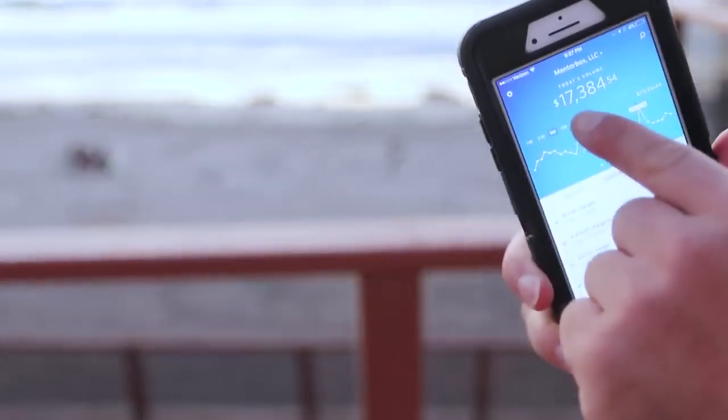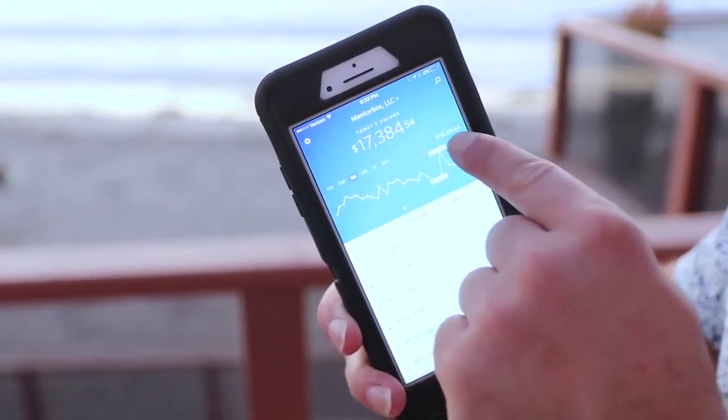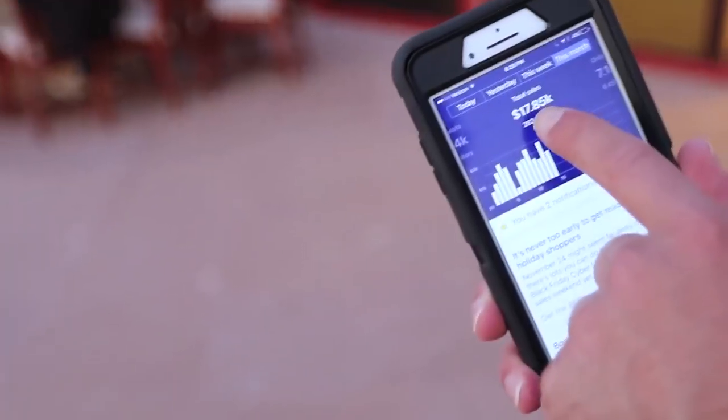One of my companies here — $17,384 today alone — made $715,000 in the last month selling simple household items. I like books, and that's how much I sold in books. I've got another company; I like glasses, so we sell sleep glasses. I'll show you a little screenshot of that one. This is a Shopify store. This month it sold $17,000. Today it's done $1,300.